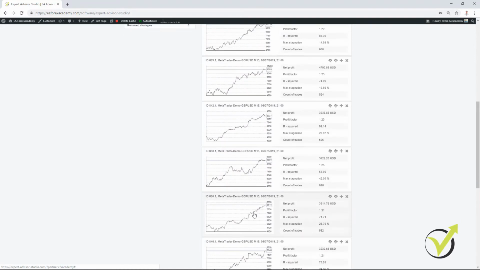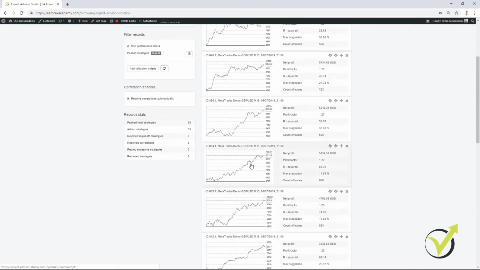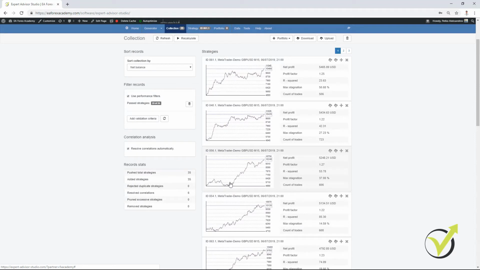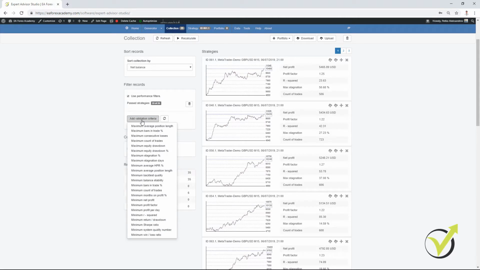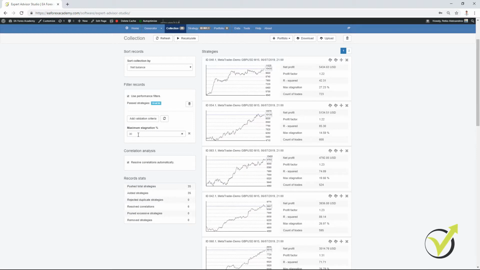Some of the equity lines look fantastic, some have drawdowns, which is very normal, some stagnation periods, but now I will filter it more with additional validation criteria. Let's select, for example, maximum stagnation in percentage, and you can see that if I go with the default 30, I will have 19 strategies left of the 29.